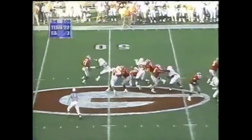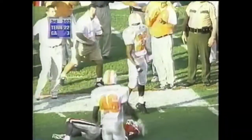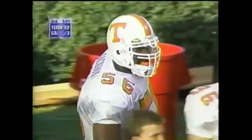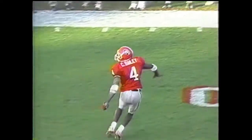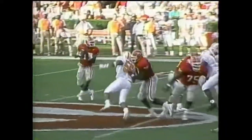Tennessee after Quincy Carter. He throws the ball downfield, and it is incomplete. Momentarily, it was grabbed far across the way by Champ Bailey. And then here comes Wayne Goodrich from the backside with a big knock. A big hit. Champ Bailey's kind of hopping around a little bit. He took a shot. He couldn't hold. He had the ball, but he knocked it loose. And so it's fourth down at the Tennessee 40. Georgia trails 22-3 with 3:01 to go in the third quarter of the game.